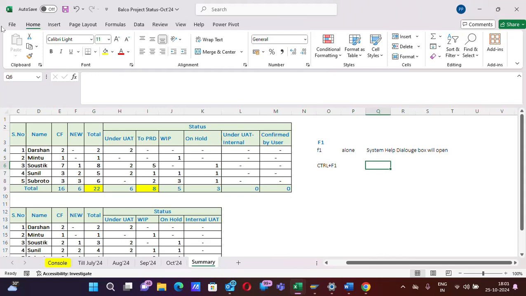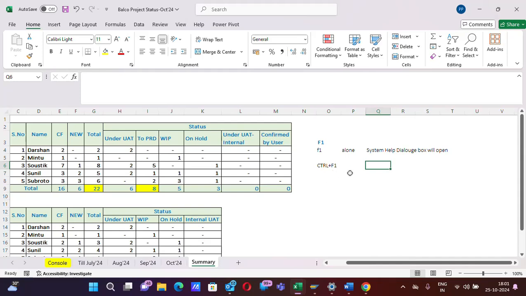Please see my screen. This area is called the ribbon, where you can find the font, font size, formatting, colors, wrap text, merge and center, and all this that you are looking at on my screen. This will be hidden after pressing Ctrl plus F1.